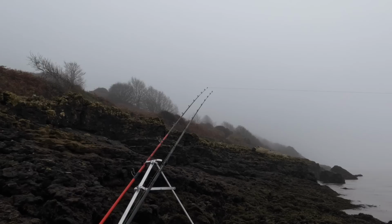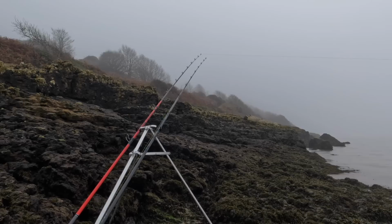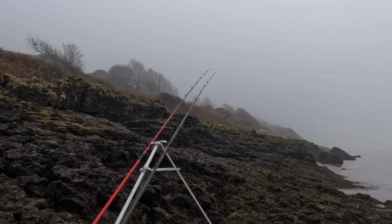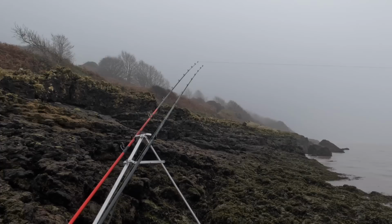A couple of times I've had my rods go over, so I've got the drag set quite loose, so that if there is pressure on the line, it is taken rather than the rod rest falling over. I can't find any loose rocks to wedge my legs and my tripod in. I had a look around when I first arrived and couldn't find anything. So I've got my drag relatively loose. The line isn't coming off in the normal tide, but if it picks up or a bit of weed lands on the line, then it's safe that the rod won't go over. So as I say, you're almost at the top of the tide.